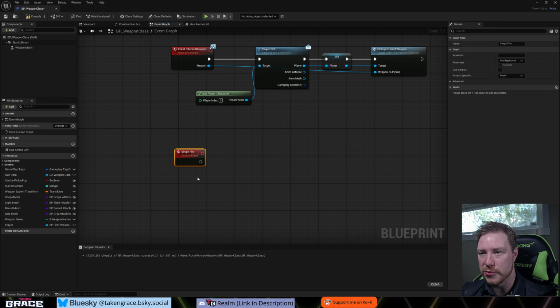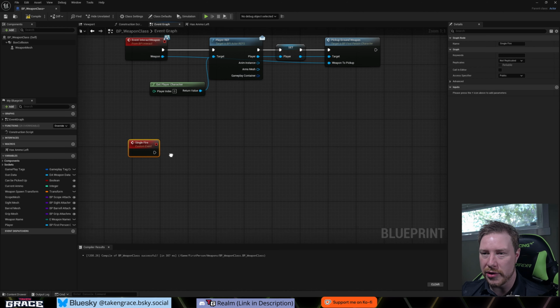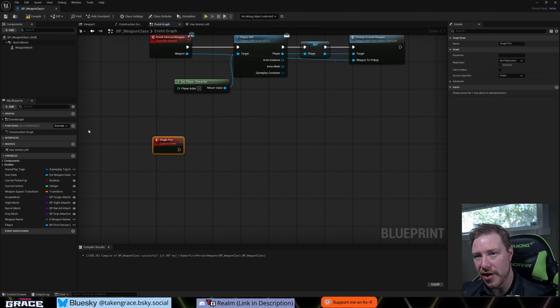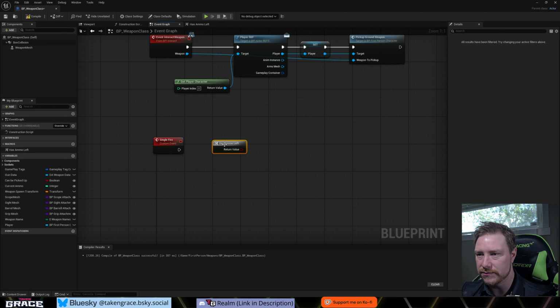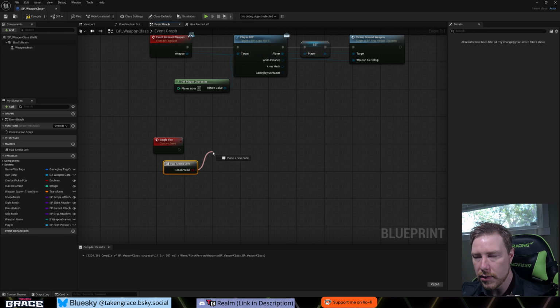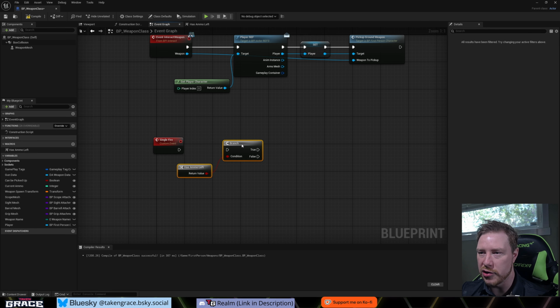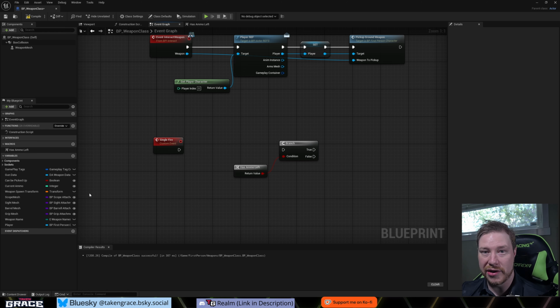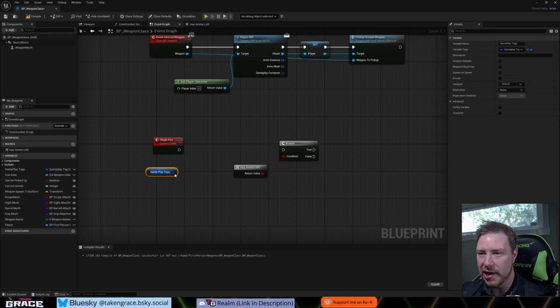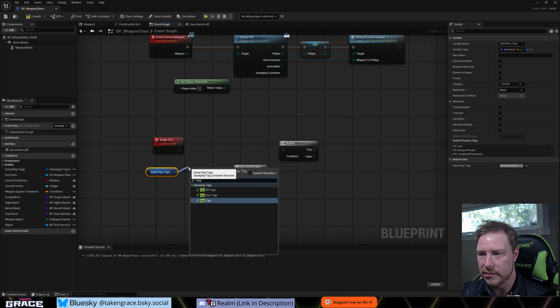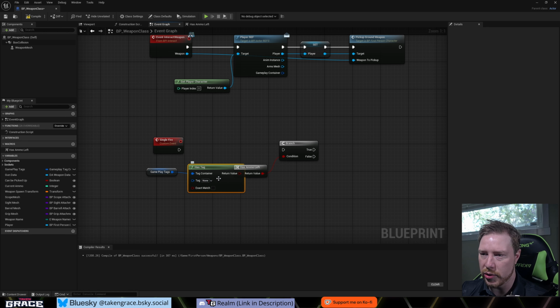Okay. So in this event here, what we need to do first is we need to check, do we have ammo? We're going to drag that out. And we're gonna move this over because I actually forgot. The first thing we actually need to check for is that we can fire. So we're gonna get our gameplay tag and we're gonna say has tag. And we need to check and make sure that we can fire.